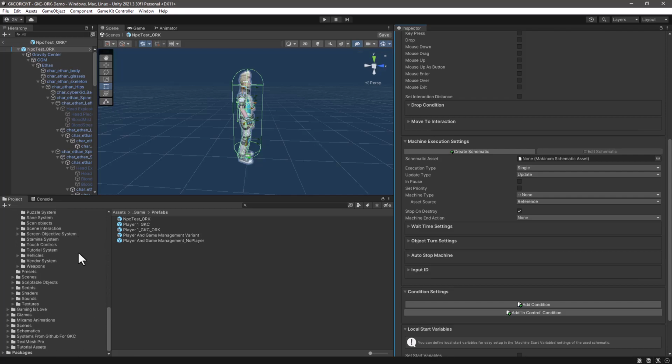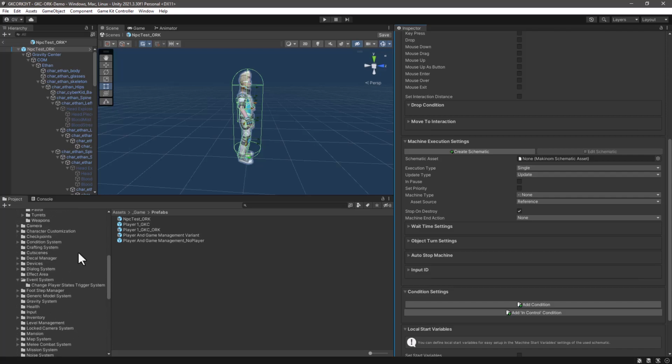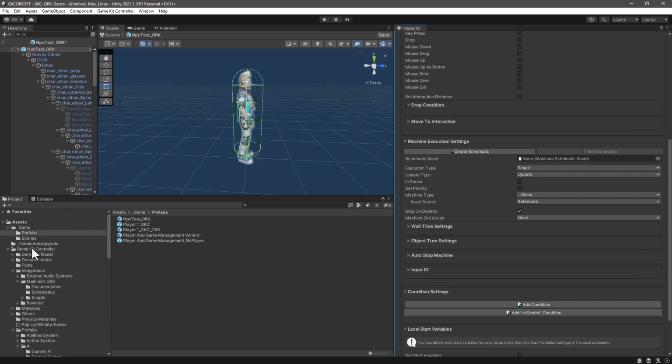Let me scroll down and see if I can find it. So here again, Machinom.org integrations, schematics, and we have this dialog simple test.